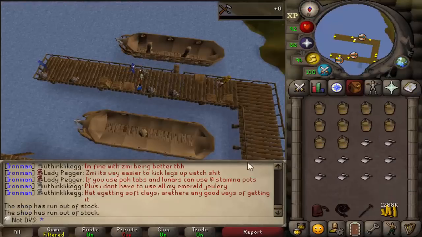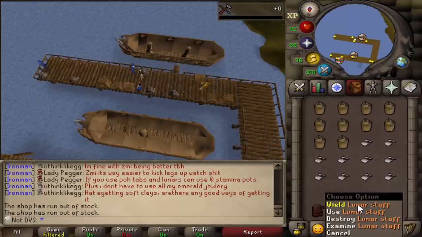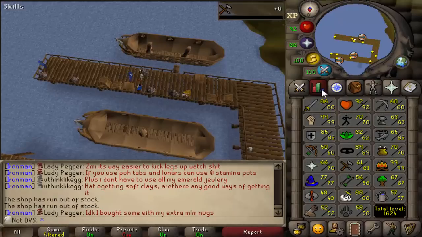I took out my rune pouch, as I mentioned, put my Astrals and my Nature Runes in there. I still have my whip and my lunar staff in my inventory, and just my coins. So I'm using my tome and an air staff for the infinite runes there. Yeah, I'm just going to be sitting here for freaking hours now.